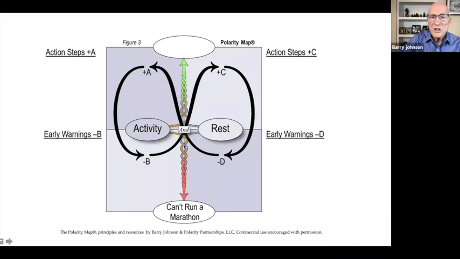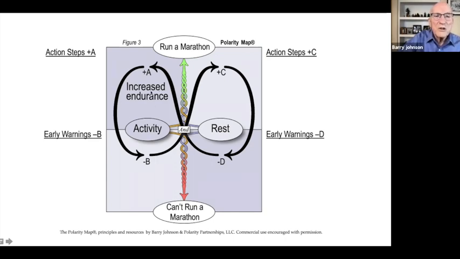So if you're in a position where you can't run a marathon, this would be true of most of the world's population, but your goal is you want to move towards what we call the greater purpose. If you want to run a marathon, now you have to be intentional about the activity and rest polarity that is available to you and everybody else. So if you're in a regimen for preparing, let's say you're going to prepare for 6 months to run a marathon, what you want to do on the activity side, to get the benefits of activity, the benefit is you want to increase your endurance.